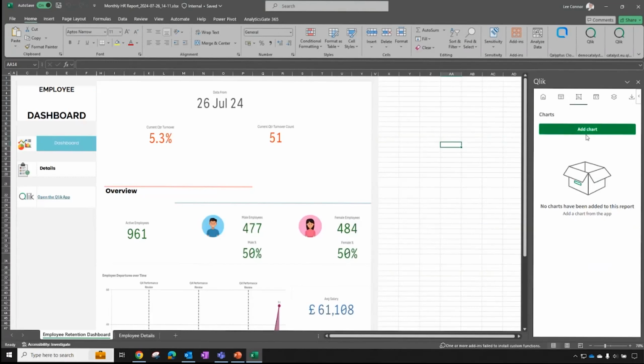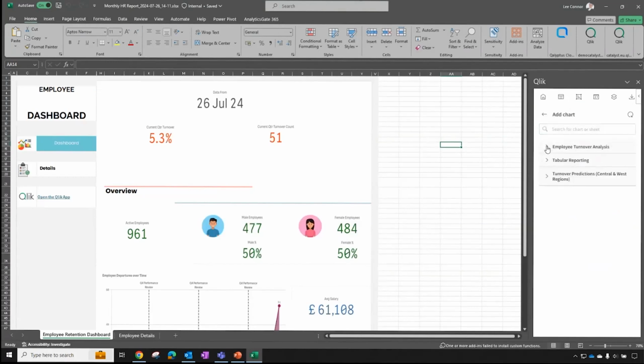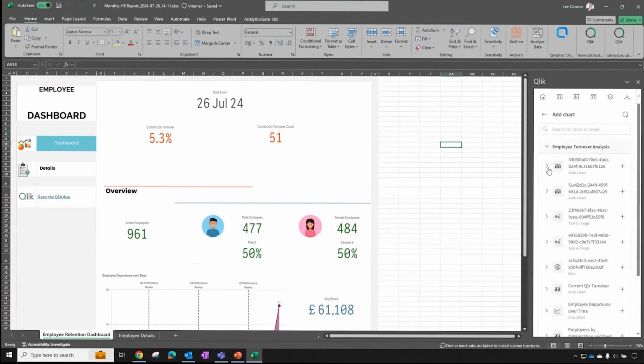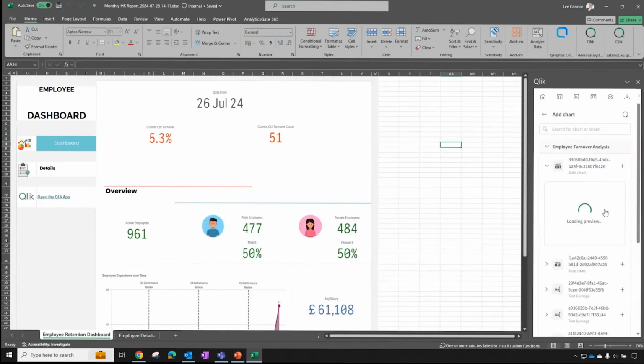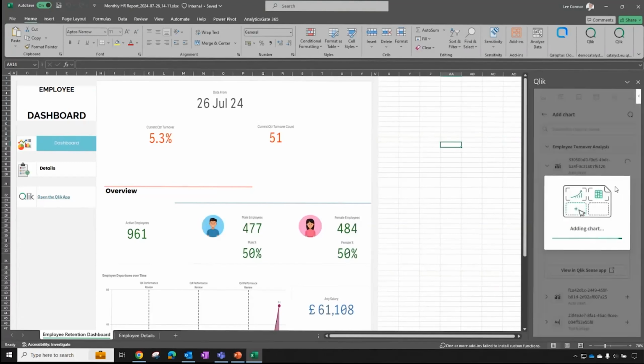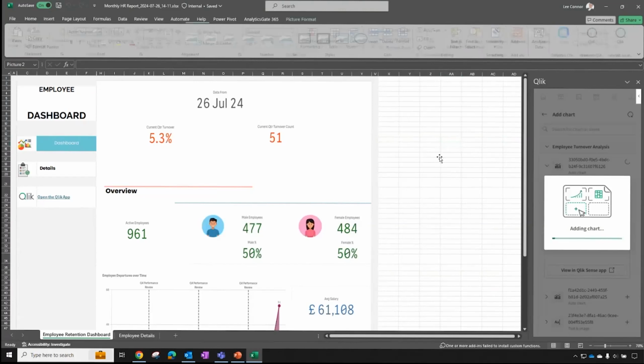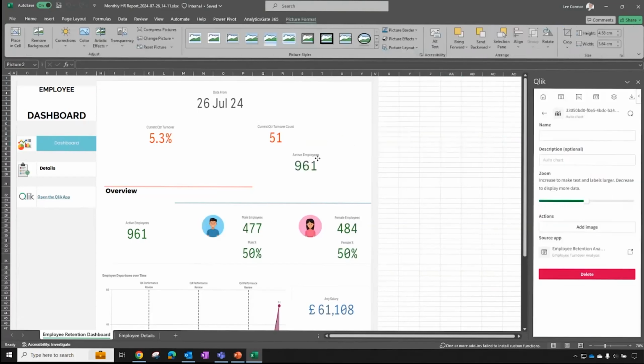It still deploys section access and such like, so it'll only give me access to the data that I need, and I can add charts and tables on here. It'll even show me the sheets, and if I pop this one down, it'll show me the preview. So I don't even need to know what this chart is. Maybe I just want to add this one here. I just hit the plus button. What that then does is add the chart directly on. I can then drag and drop it around, hit save, redeploy that template into Qlik Sense SaaS, and then my template is changed.